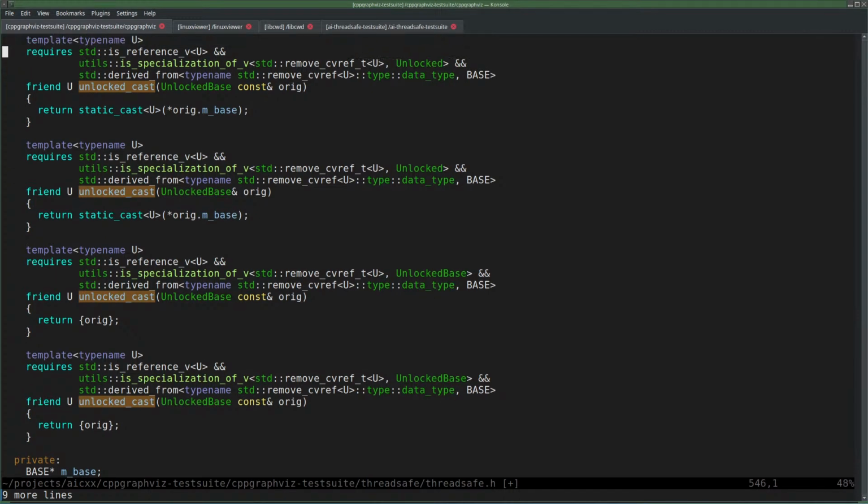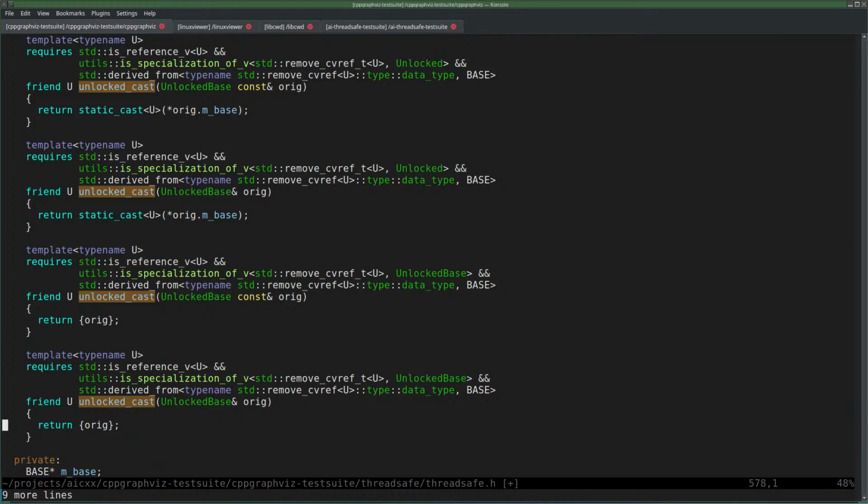So the difference between the first one and the second one here is just that it doesn't take a const reference.